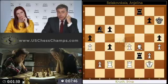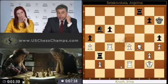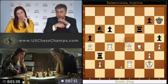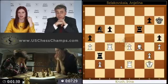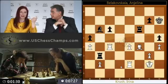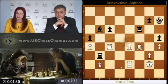Bishop f4, closing off the connection between the 2 rooks and preparing to capture this pawn on c4. Irina looks like she's in the driver's seat and cruising. One pawn up, big advantage to Irina. Computer agrees. And a big pawn at that. That kind of reminds me of the pawn that Larry Christensen jammed down O'Brien's throat. And yes, I think something similar is going to happen in this game.